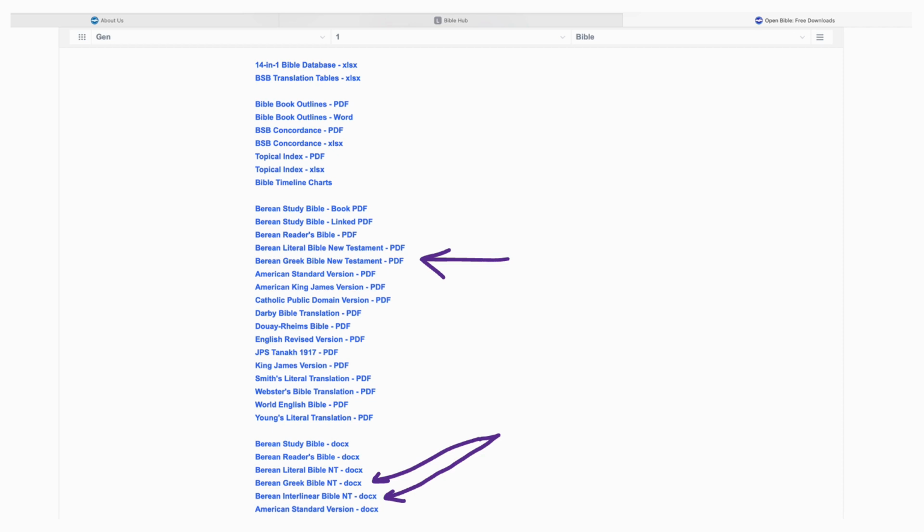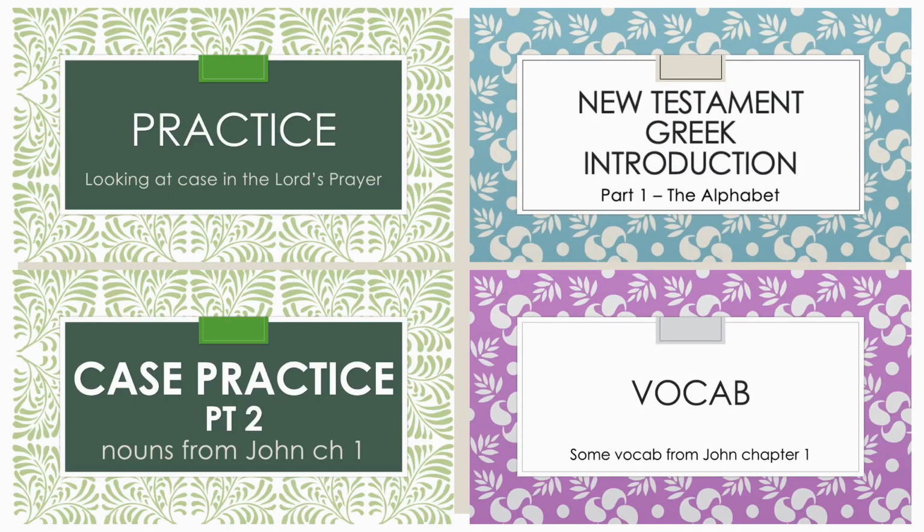There's some other forms on there, and you can either have a Greek Bible on its own, which is quite handy when you're learning, just to be able to see it on its own, not always have the translation alongside it, but you can also get the interlinear as well from there. So that's just a few examples of some things that you will use, and as I go along I'm going to be recommending a few more things like that.